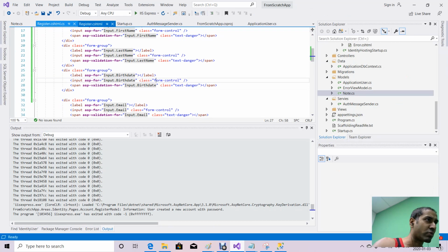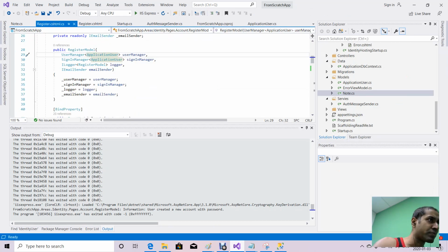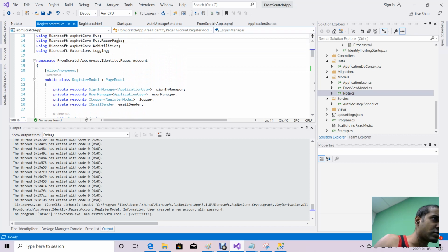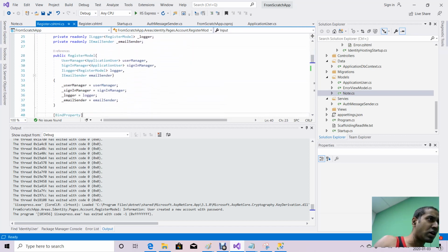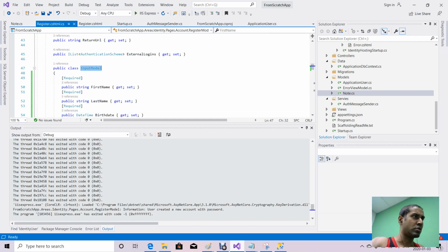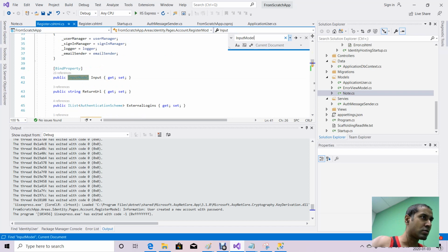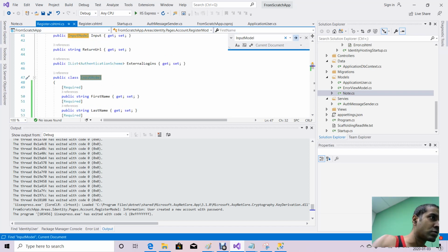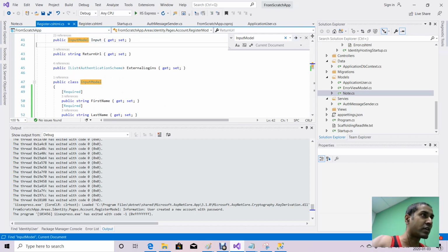So if we go back to our register.cshtml.cs, we will see that on submit, the input model is probably getting its values assigned somewhere.